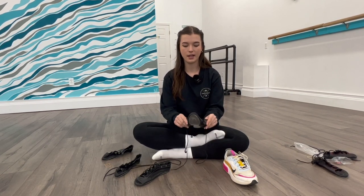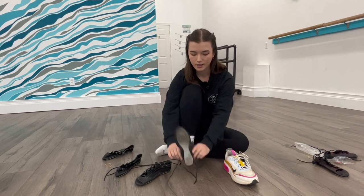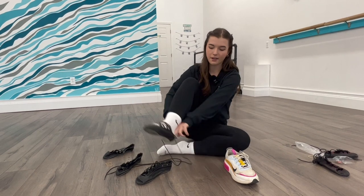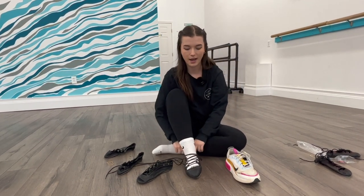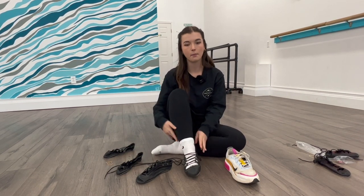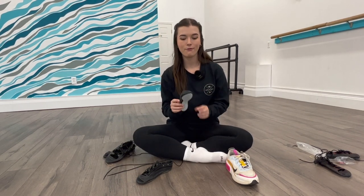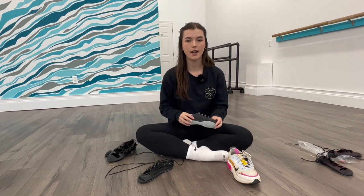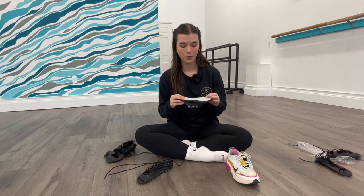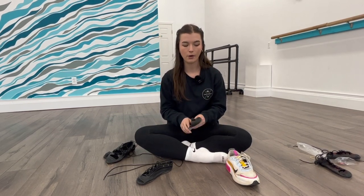I'll put on the two and a half so you can see what I mean. There's really no — I can fit my fingers in the back while my shoe is on. At this point, this is great for performances, but this is not what I would recommend for a competitive shoe. The size I would buy is a one and a half. All dance shoe suppliers size differently, so I wouldn't necessarily get a one and a half in every single dance shoe style, but that's typically the size I'm going for.